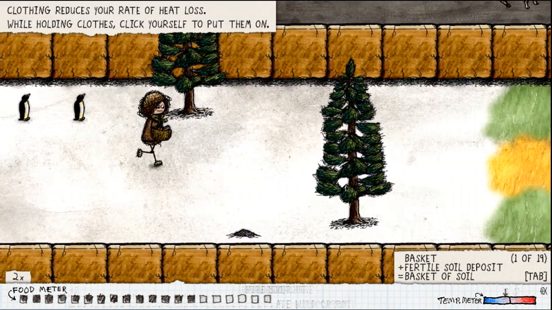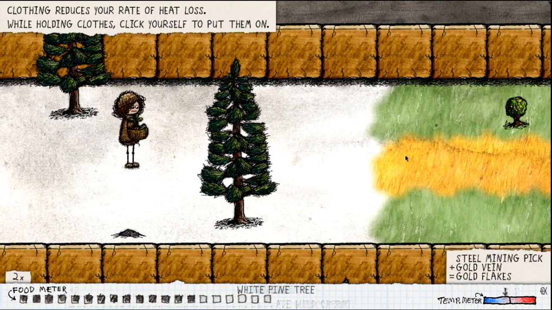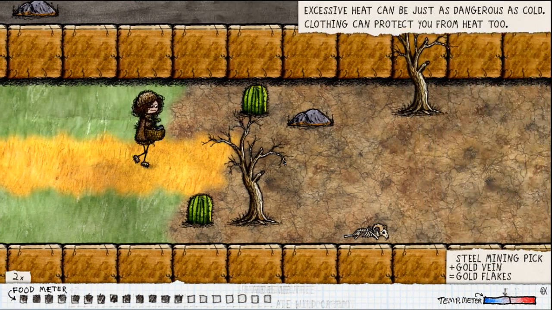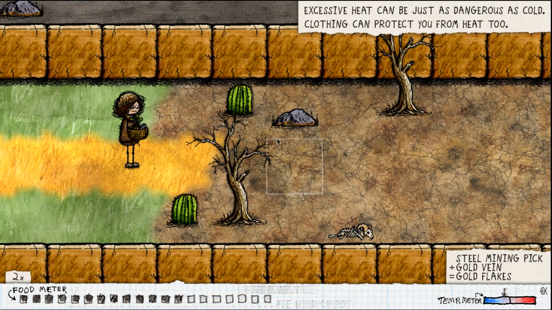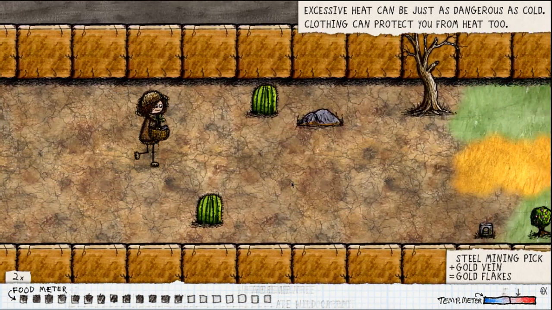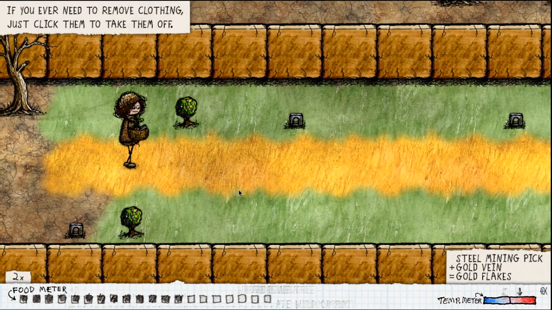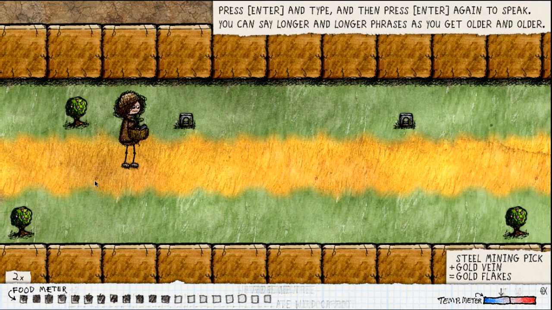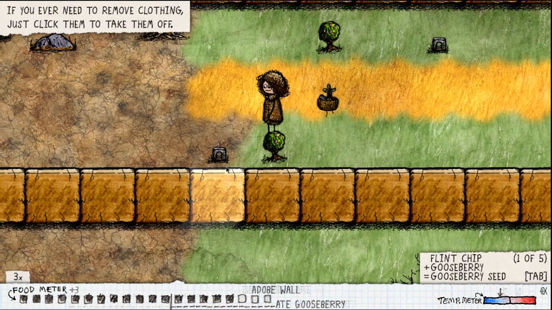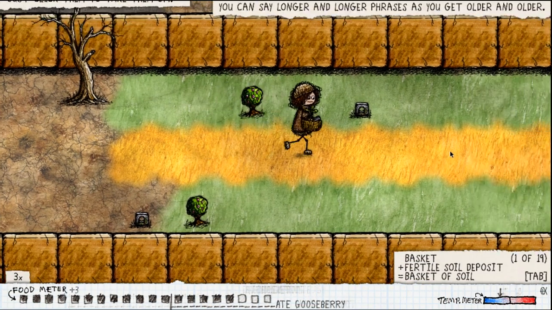Hello, penguins. Ooh, look. Gold. I already read that. Excessive heat can be just as dangerous as cold. Clothing can protect you from heat too. It can. I would have assumed it would make it hotter. But okay. So this is the desert biome. Luckily, no snakes. If you ever need to remove clothing, just click on them to take them off. Yeah, I don't need to do that. But I am going to have a berry. Apparently it is yum. Very good. Moving on.